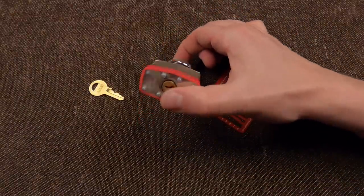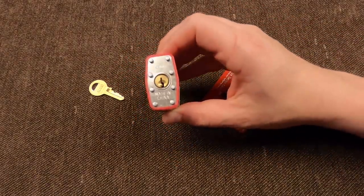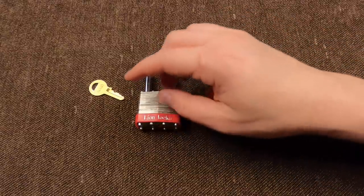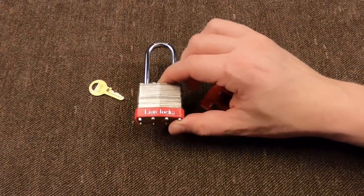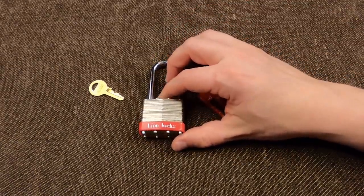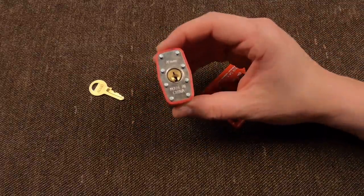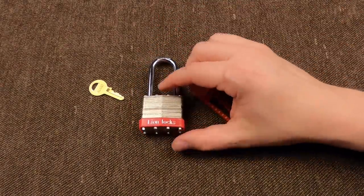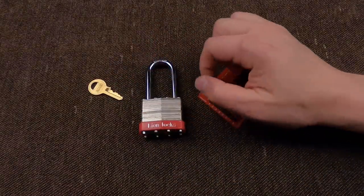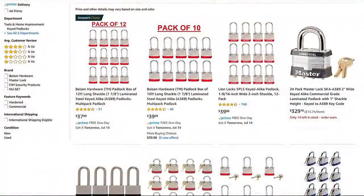The thing is, this lock — this craptacular four-pin Master M1 style keyway cut to four, two, four, six — is in such demand that there are boatloads, just crates of these being shipped in as cheaply as possible. If you just look for a cheap lock, like a 10-pack of these things, you might not even be trying to get the A389 key and that bitting, but you'll get it anyway. These have flooded the market. They're all over Amazon, all over these sort of bulk junko catalogs.